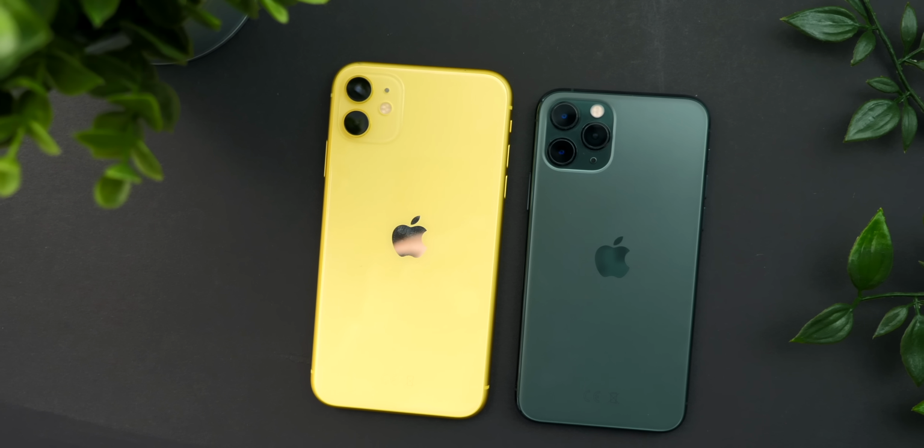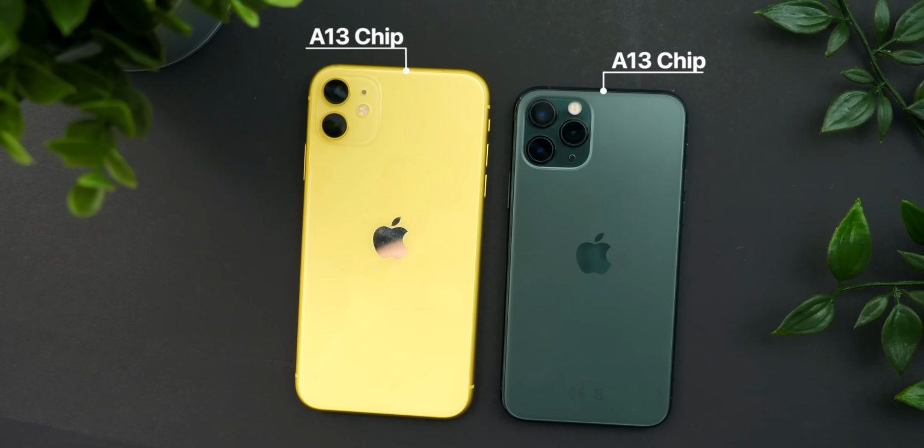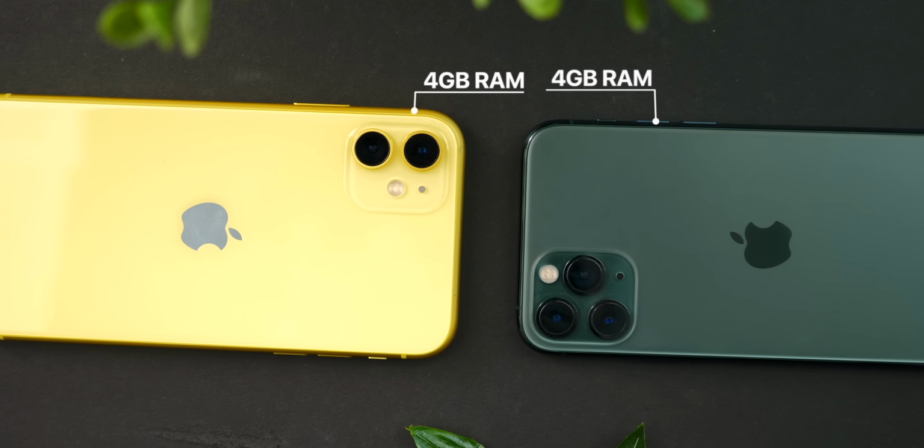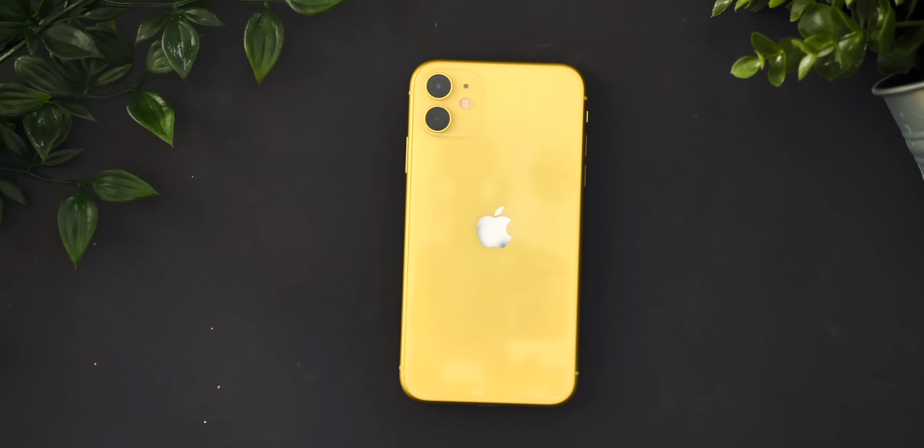It's got the same processor as the iPhone 11 Pros, so the Apple A13 chip. We also have 4 GB of RAM on this, again, just like on the iPhone 11 Pros. 4 GB, by the way, has now been officially confirmed on the Pros. Unfortunately, it's not 6 GB, or 4 GB where 2 GB would be dedicated to the camera. So yeah, that's a bit disappointing. 4 GB is confirmed now on the Pros, just like on the 11.